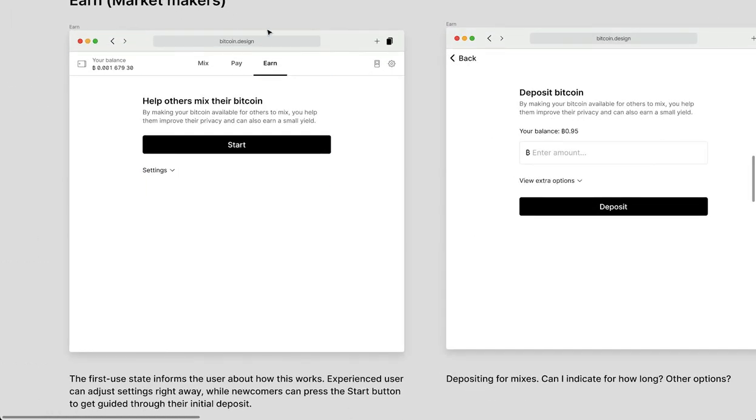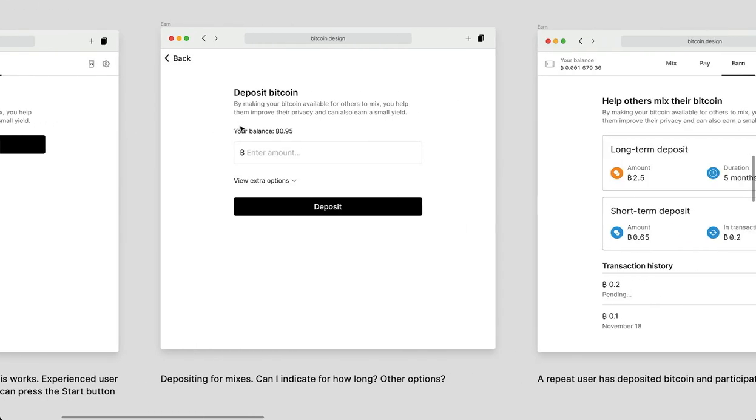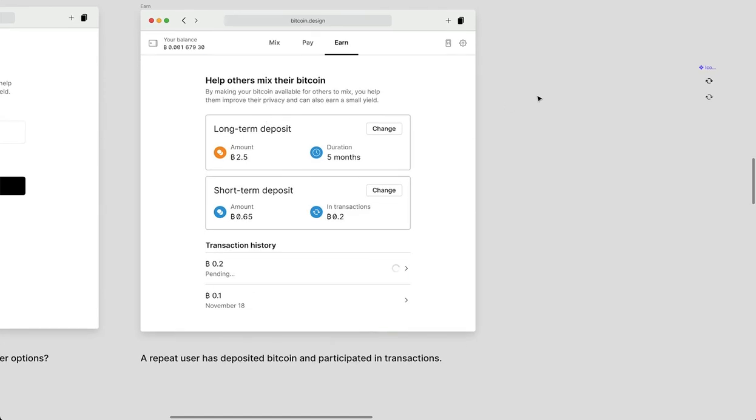Then in the Earn tab, could also be just called Market, for example, where I'm becoming a market participant, a market facilitator. It tells me how I can do this, deposit Bitcoin. And one thing I introduced here, again with the fidelity bonds, is I can make short-term and long-term deposits. The long-term deposit then would count towards this somehow with this fidelity bond system. I don't totally understand how it works, but I just try to visualize it in a simple way and we can work through the details.